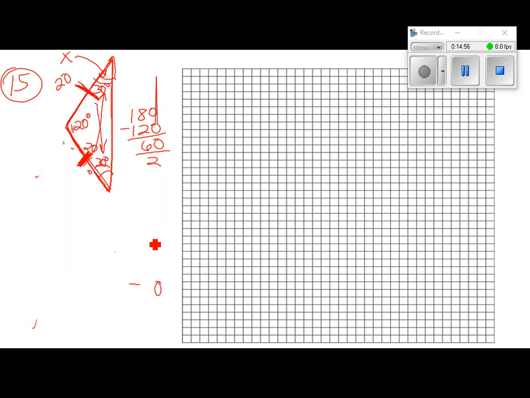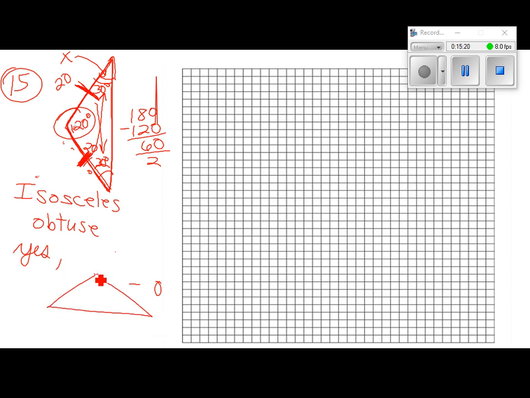Not only is it an isosceles triangle, but it's also what other kind of triangle? Obtuse. How come it's an obtuse triangle? Because one of the angles is bigger than 90 and smaller than 180. So can a triangle be an isosceles obtuse triangle? Yes. For your explanation, I would accept something like, you just draw that triangle. That angle's 120. These two sides are congruent. That would be an isosceles obtuse triangle.